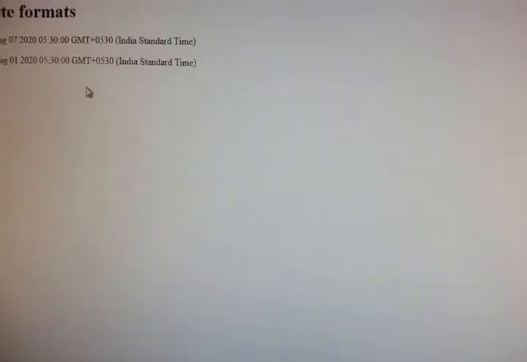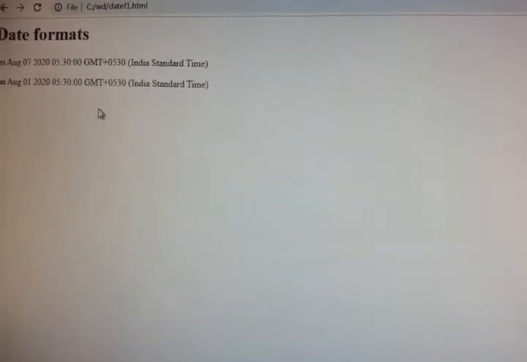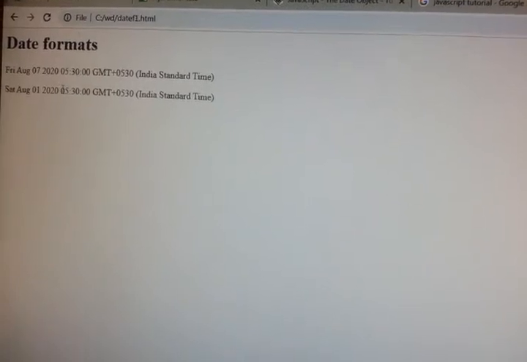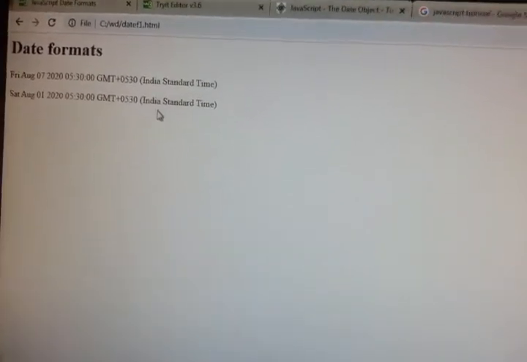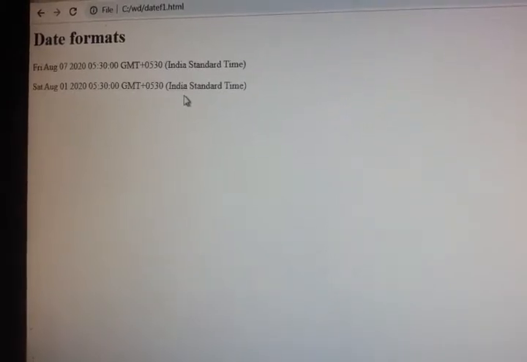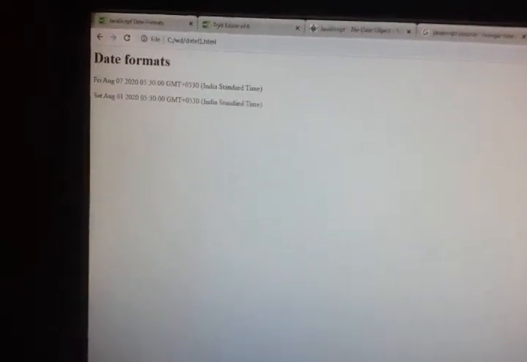If you are not providing the date, it will take it as 1. This is our Indian Standard Time. This 5:30 is added, but this is not the correct time. So this is the ISO representation of date.